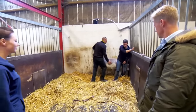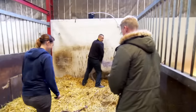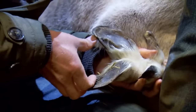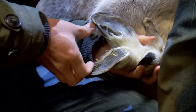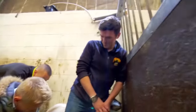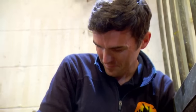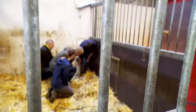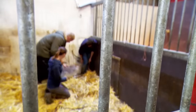All right, so that's one side of our deer done. Scott's very good with Sven. I think they've had some reindeer whispering. They've done really well after the little bit of a to-do in the field. He seems to have got control of him, shown him who's boss. So he's going really well. Ready? Yep. Try and get to a foot again. Good boy. Amazing. All right, let's get that extra toenail off you, mate. Good boy. Don't let him fool you, though. No. Good boy. Final foot, then we'll get you back to your girlfriend, Elsa, hey?